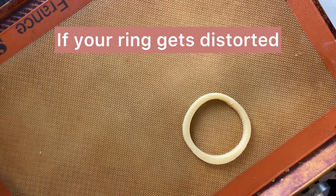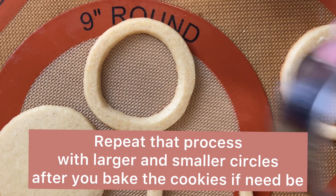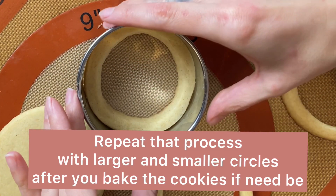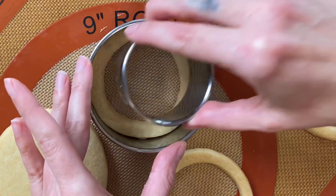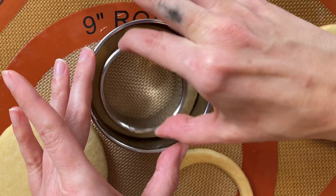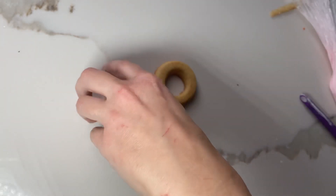Make sure your dough is really cold when you move it over to your pan, and if it's not, you can use a method to shape it back up either pre-baking or after baking. Use a cutter that's a little bigger than the outside and smaller than the inside, and just kind of roll it around the edges to shape it up — make sure you do it while it's still hot.